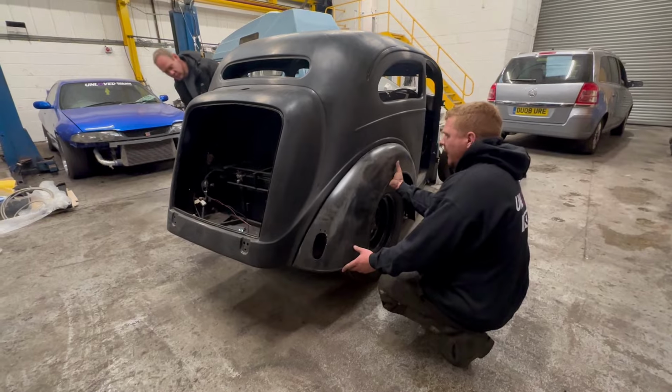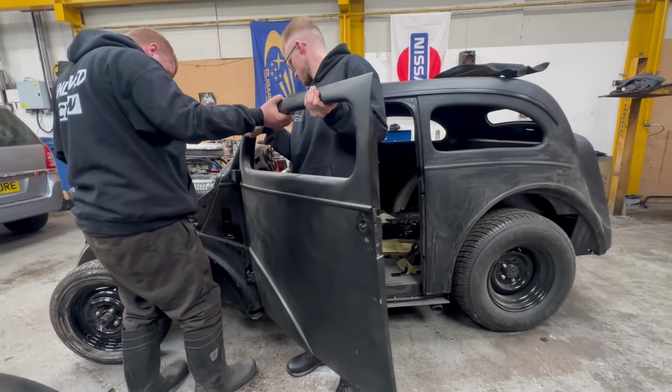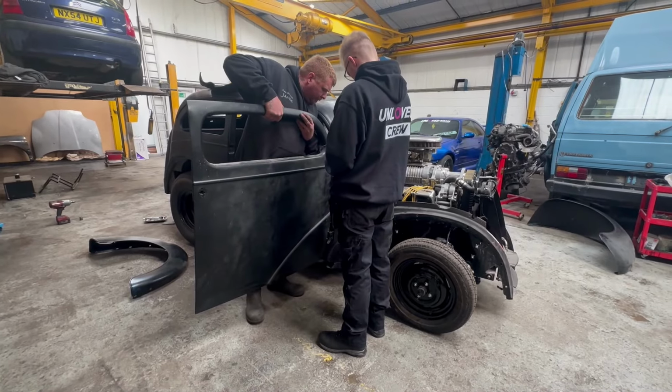So now begins the guesswork and the difficult pieces, because we've never built this car. We've got a bunch of reference pictures to go from and a sort of general idea, but we've never done it.